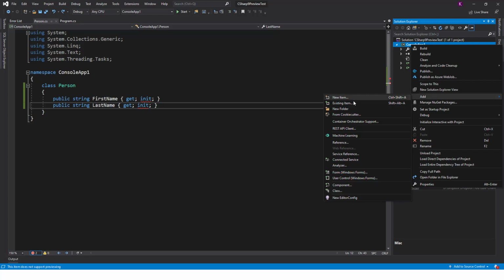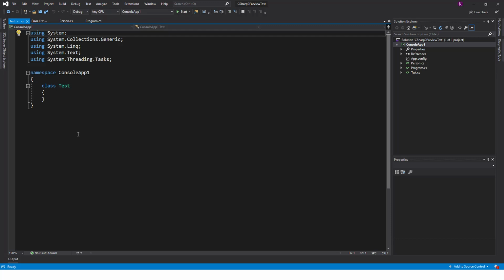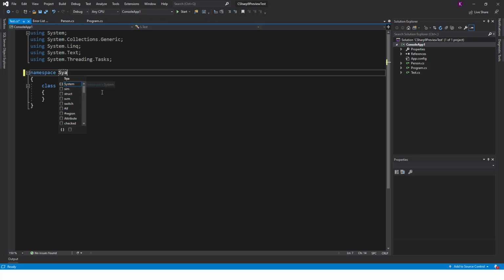I'll add a class, let this be test class, and here I'll change the namespace to System.Runtime.CompilerServices. That's all I want.